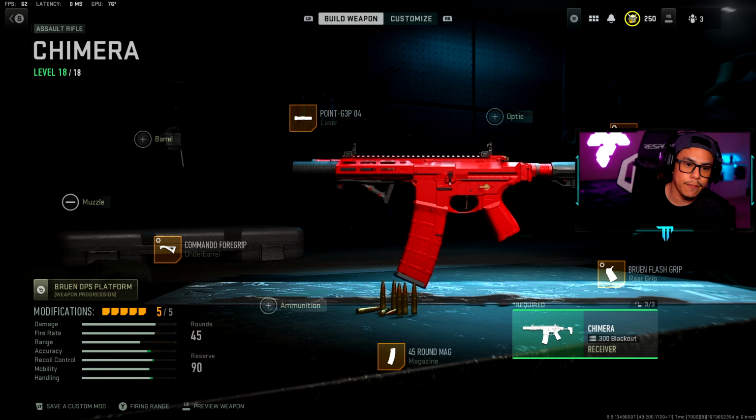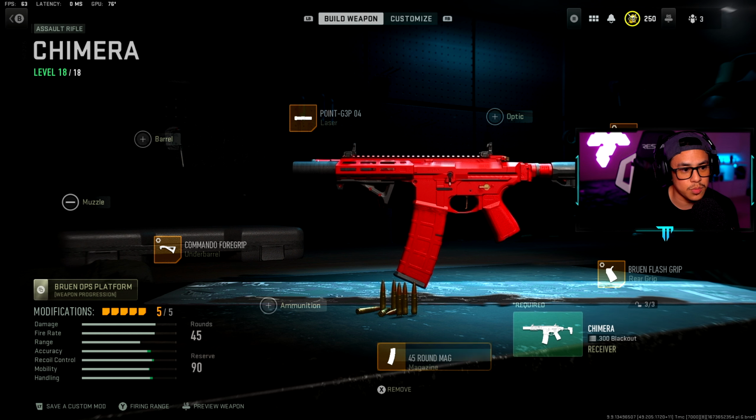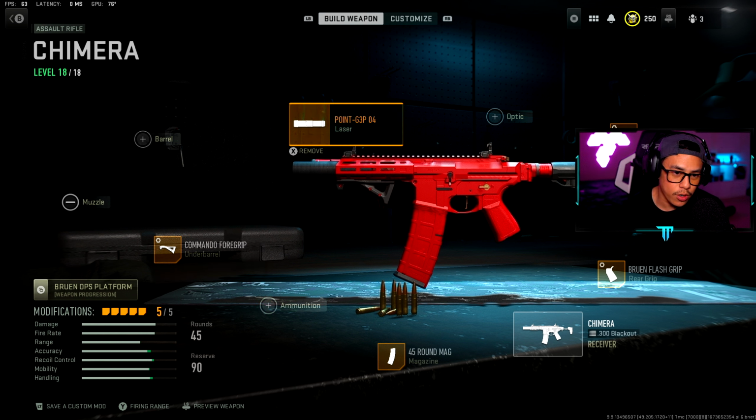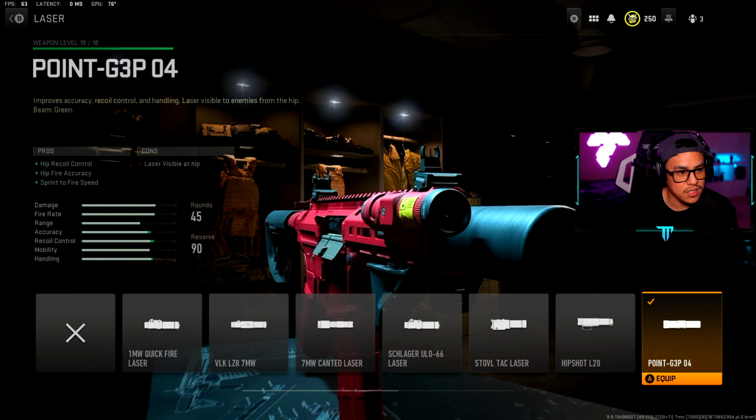I like this class setup because it's the most balanced. It literally has all the attachments you need. 6 attachments, by the way. Technically speaking, it comes with integrated suppressor at the muzzle. And for the laser, I'm using the .G3P04 laser. This gives us hip recoil control, hip fire accuracy, and sprint out fire speed.